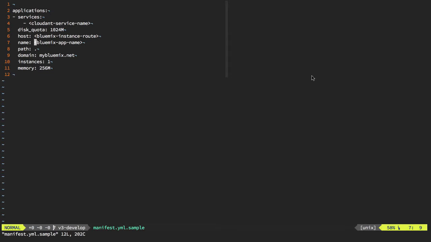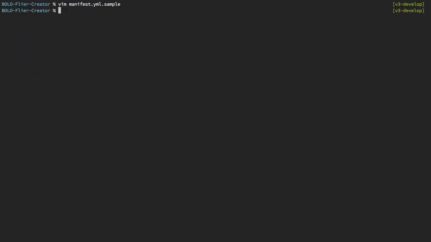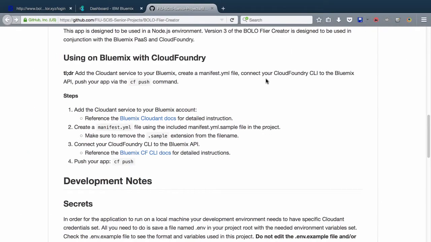Then the name of the application, which I named the same, and that's all you have to change. It's recommended that you don't change the sample file and instead copy it to a new file called manifest.yml. For other information on how to push, you can find the detailed steps on the GitHub page.